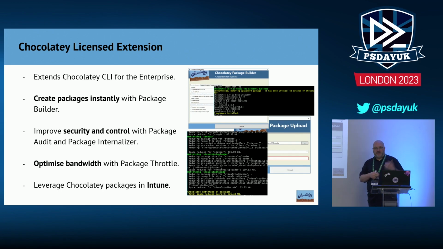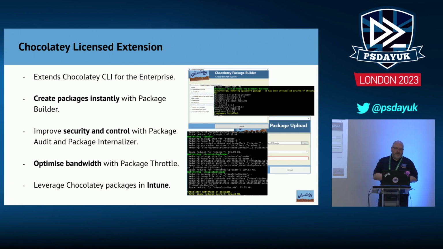So if you've created Chocolatey packages, you may have done it all manually. You may have gone in and created the nuspec file, which is the metadata for a Chocolatey package, written those PowerShell scripts. You may have done all of that manually. With Package Builder, you can actually right-click on an executable file, and it will create that package for you. Then you can go in and tweak it if you need to, but it will give you the defaults for all of that.